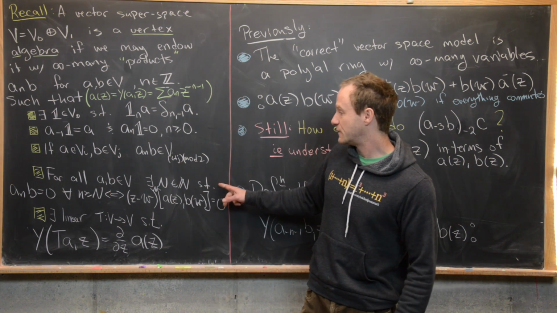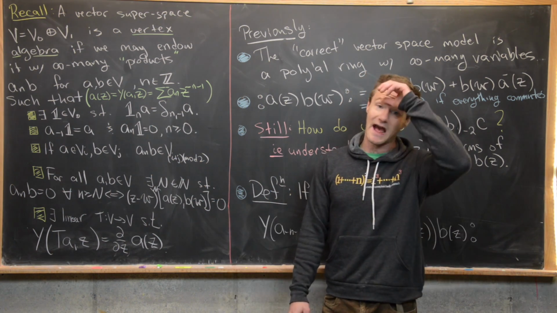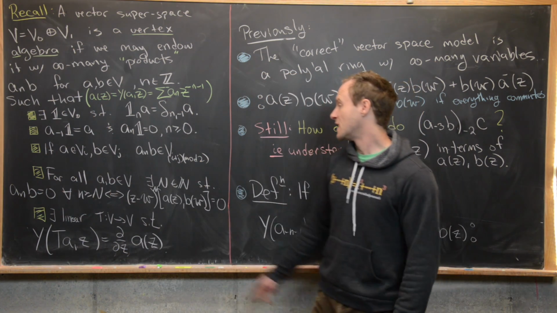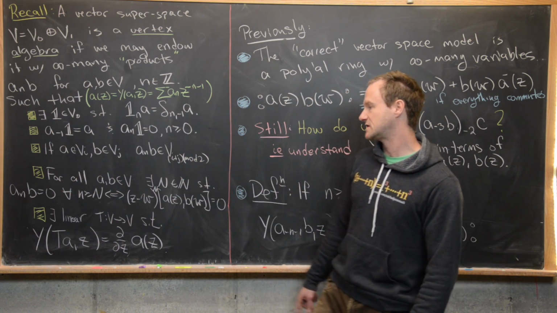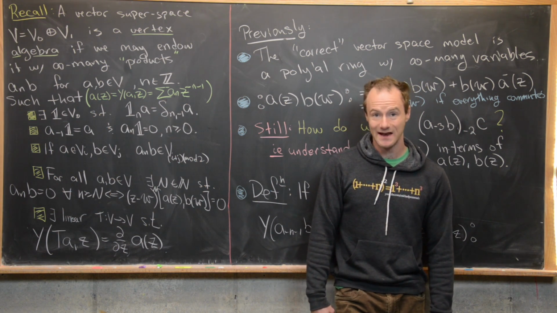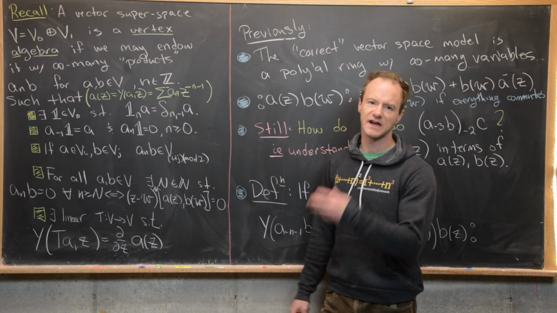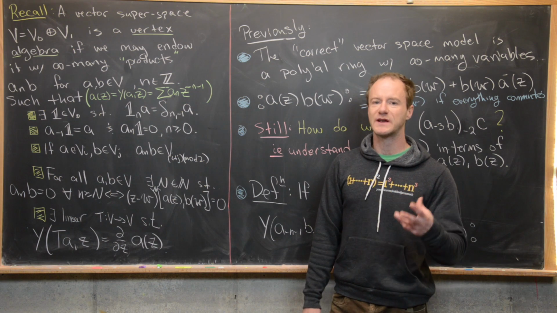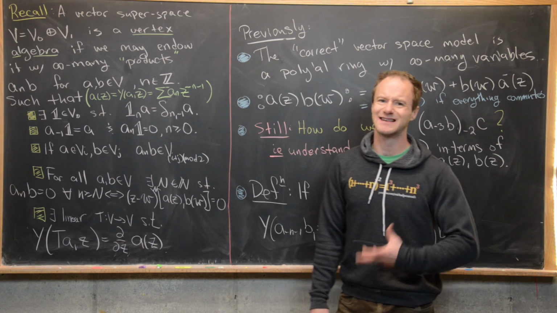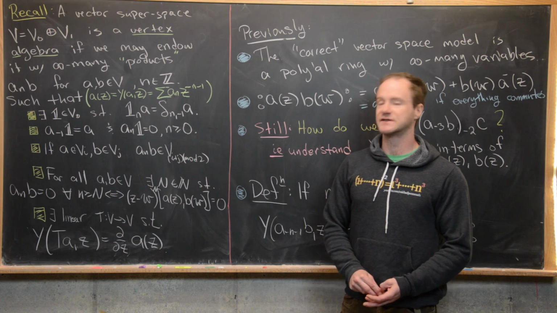Okay, and then next we've got this rule which is called the lower truncation axiom, or sometimes called the locality axiom. And that says that for all a and b in the vector space V, there exists a natural number N such that a sub n b is equal to 0 for all n bigger than or equal to N. And then that is equivalent to this following statement about vertex operators. And we can prove this equivalence later once we have a handle on this internal structure a bit more. So we've got (z minus w)^N, so that's an expanded binomial, times the commutator [a(z), b(w)] equals 0.